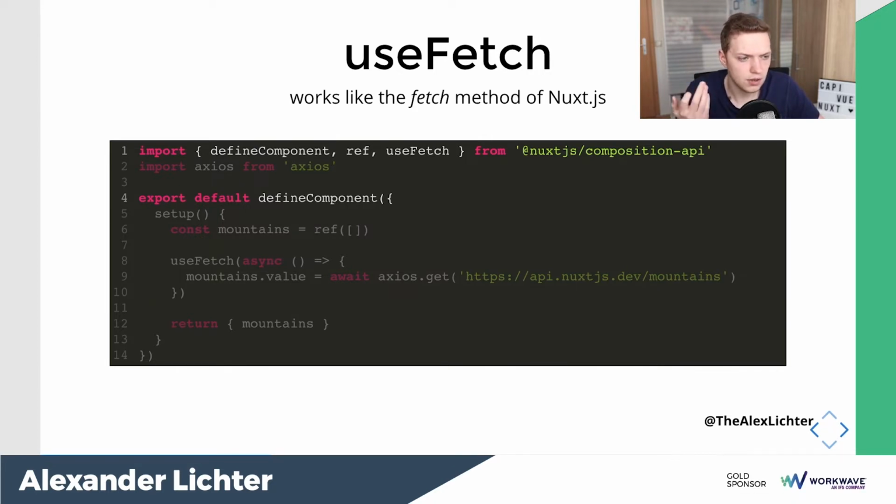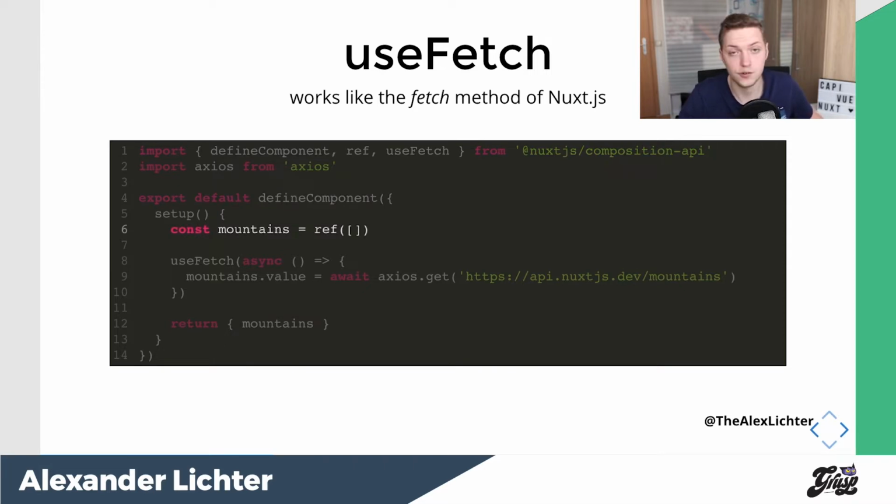If you have used the Vue Composition API, you see ref is also present there, and defineComponent as well. So why should we import it from the Nuxt.js Composition API? The reason for ref is convenience: Nuxt is just re-exporting that, so ref, computed, all of it. And defineComponent, we use the method to improve the type completion that is already there, and also to create a few workarounds for things like Vue meta, which you will see in a bit. So definitely, especially for defineComponent, import them from the Composition API Nuxt package.